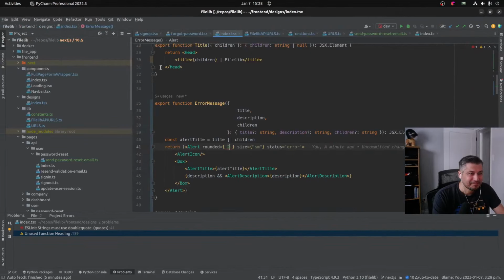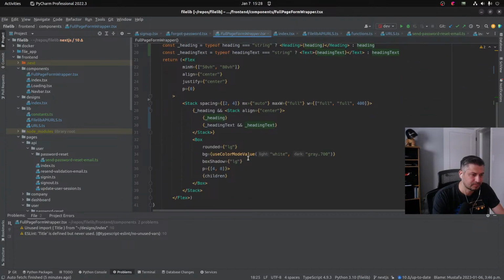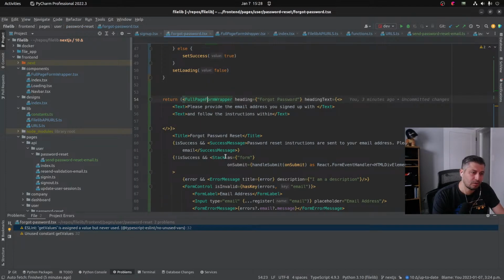No. I think this here provides rounding somewhere. I'm trying to find that property name that I can assign. Rounded LG. Oh.